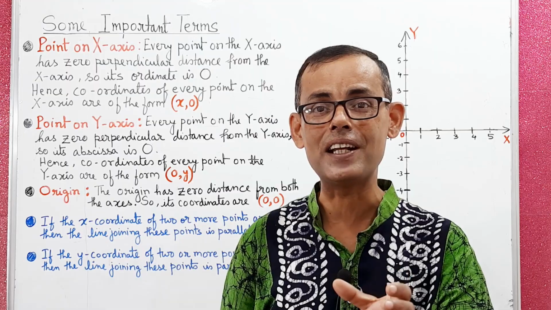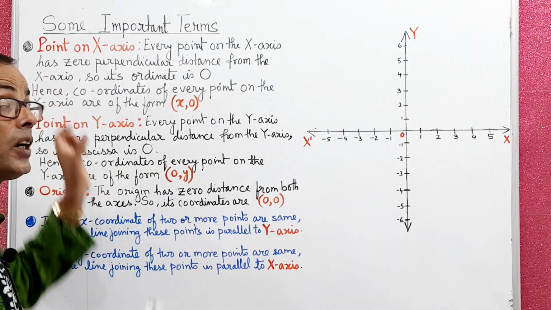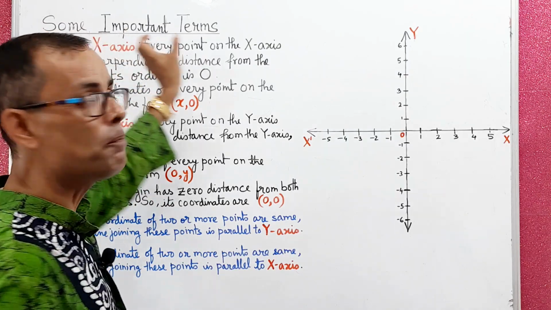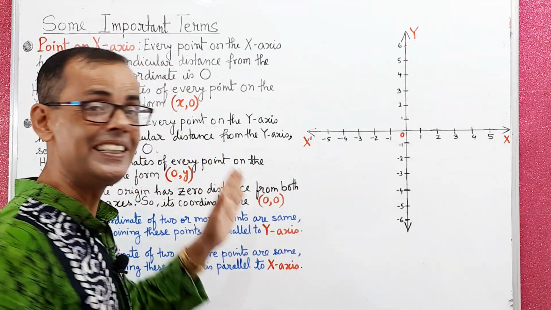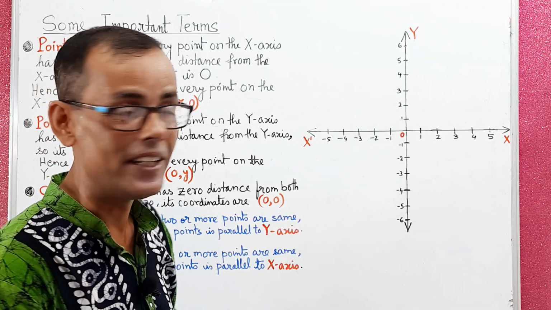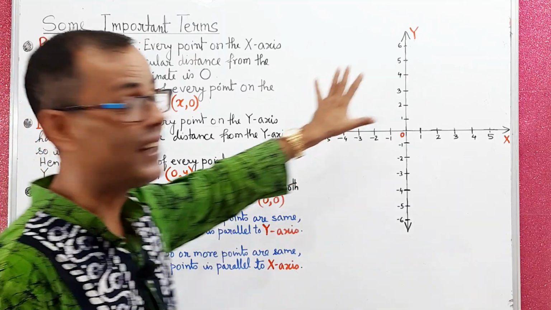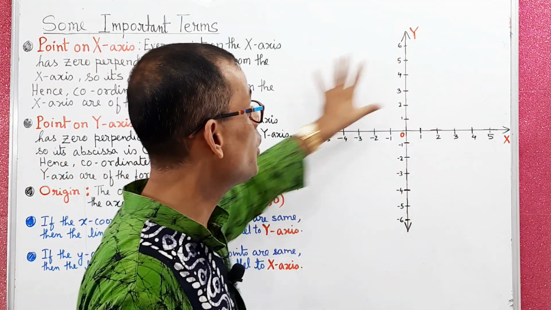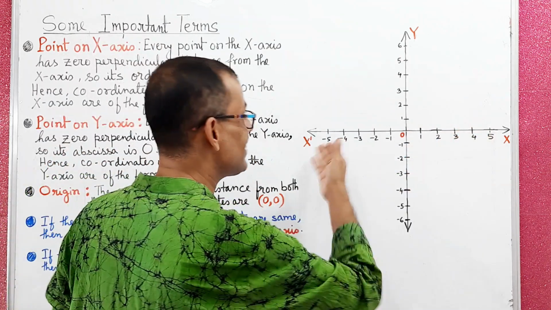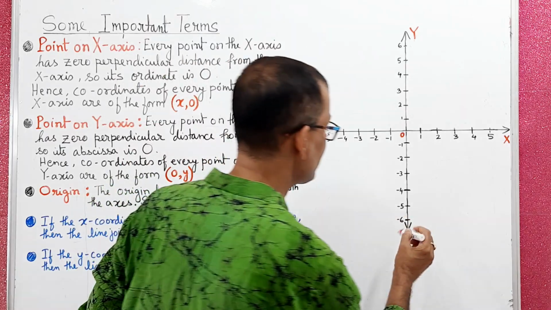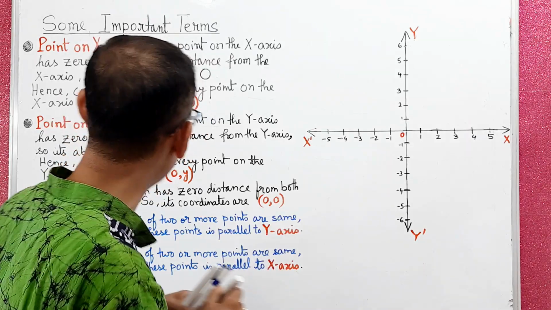Today we are going to understand some new concepts, or I would like to say some important terms in this chapter, that is chapter 1, orienting yourself, the use of coordinates. So what new terms are we going to understand? You can see this is the XY plane. In this plane we have already understood the concept. This is the x-axis and this is the y-axis, y dash. So what new concepts are we going to understand?